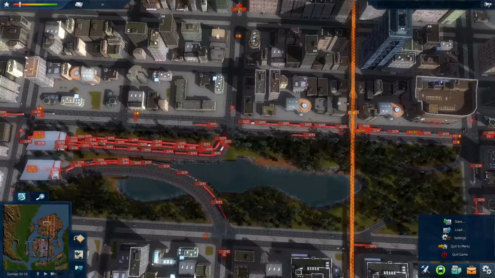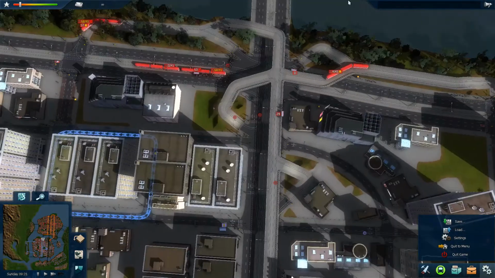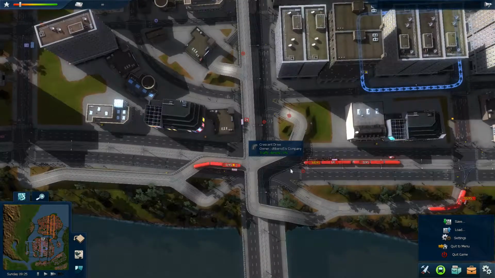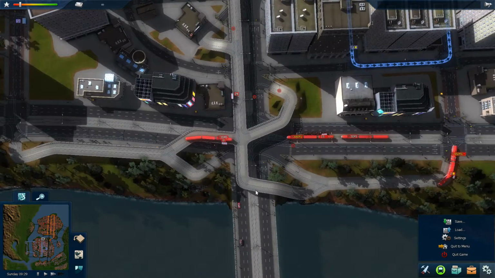This is an ongoing game that I have. I'm going to show you some progress first. This is an intersection that I had a lot of problems with. My 8 train, which you can see over here on the right, was bogging down over here.